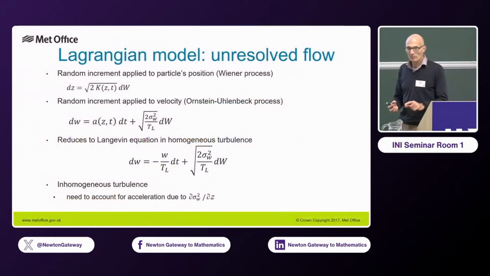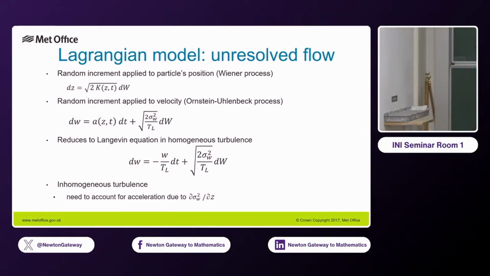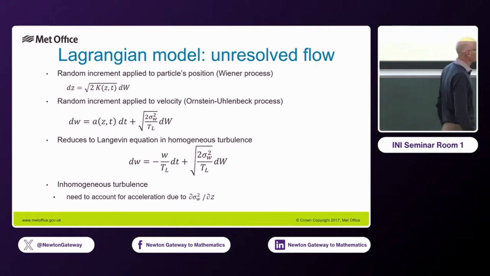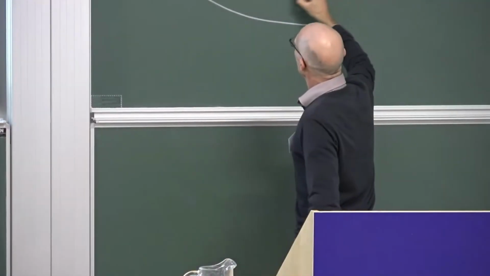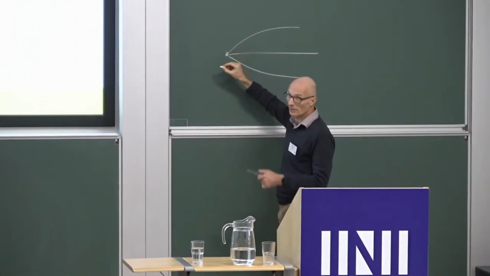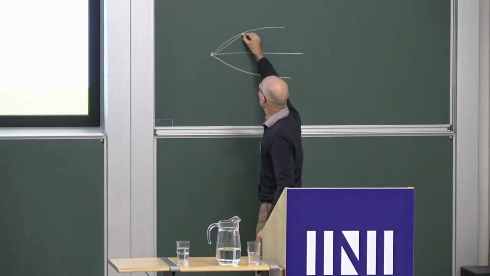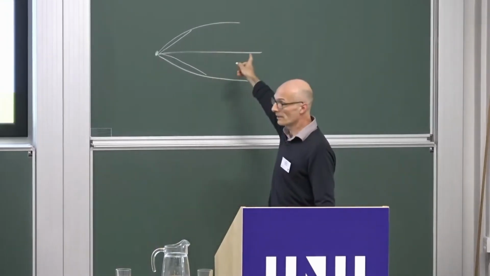Okay, well, there seems to be a slide missing, but from this equation you can derive limiting solutions either at short times or large times. So this is your source. It's spreading out like this. Then the simple diffusion equation would just give you a parabolic spread. When you apply the Langevin type equation, it would give you a straight line, at least up to times of order the decorrelation timescale, after which it then behaves like the parabolic cloud.